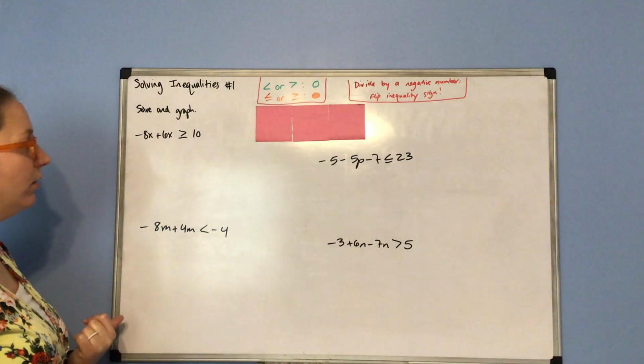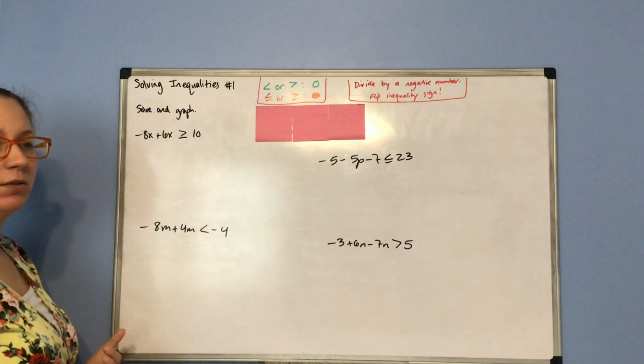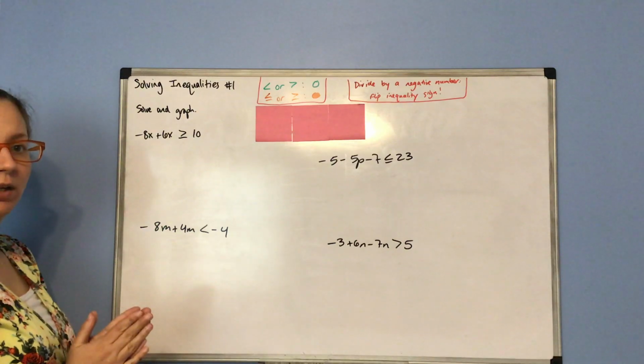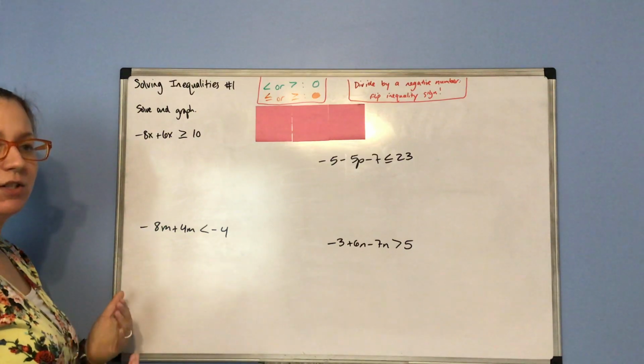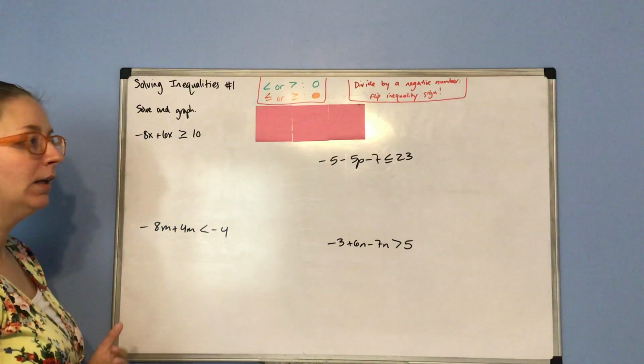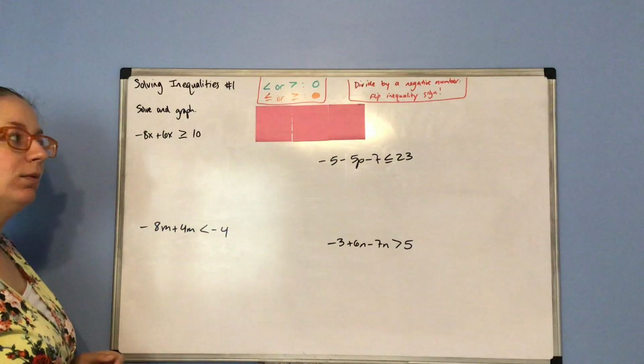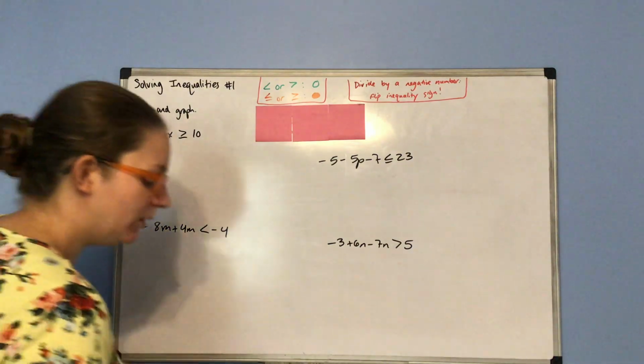The other little thing that we need to worry about here is when we solve these, we also graph our solution. We're not going to get just one solution like x equals 1. Technically, your solutions are a solution set, or a whole range of numbers that will work for the inequality. And so we typically make a number line graph with these, and I'll show you how to do that when we get there. Let's go ahead and start out.